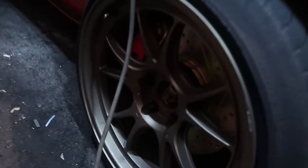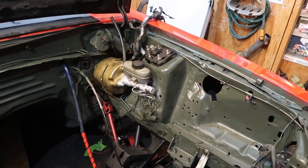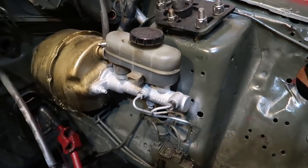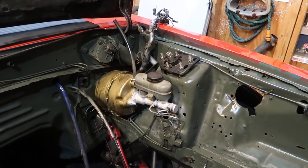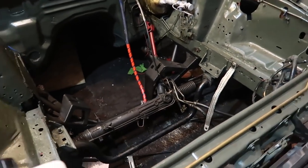A few videos back we upgraded to 13-inch brakes with the Cobra calipers. While it's not required to upgrade your master cylinder, it's highly encouraged. I intended to leave the Fox body master cylinder in there, but the challenge is that it's really too small to push these brakes. You'll get a squishy pedal feel, very little distance between normal braking and locking up. It's really easy to lock your brakes up with a master cylinder that's too small — and driving a Fox body is already sketchy enough.